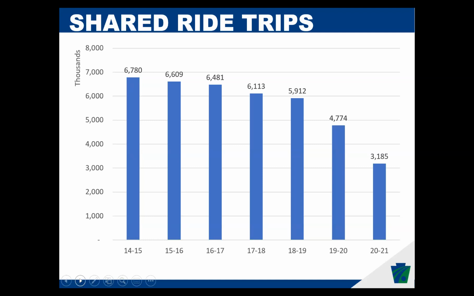So as we can see here, you see the steady decline until COVID hits. And of course, COVID impacted shared ride like it hit much of the rest of the country, and shared ride service declined drastically with COVID. We don't quite have the last fiscal year numbers finalized yet, but I think they're not going to be as high as 1920, but they're certainly going to be higher than 2021. And sorry, I guess I should have explained, our state fiscal year is June to July. So that's 2020 June to 2021 July when we say 2021, and that's used throughout this presentation. Next slide, please.